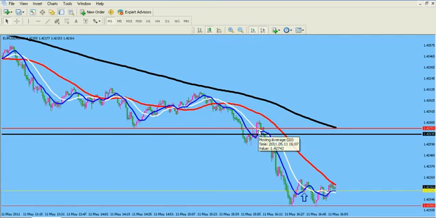But once you get a bounce, wait a little while. Or once you get the break, wait a little while to see what's going to happen with that bounce. Whether or not you're going to bounce off because you are in a range-bound market, or whether you're going to come back and re-break. Once you get that second re-break, then a lot of times you're in for a pretty good safe ride, as you see right here.